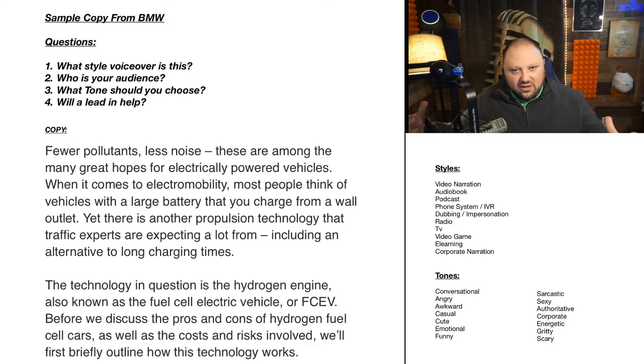Okay, so as we look at this, we're going to say fewer pollutants, less noise. I mean, that's something that we're trying to do. That is the point of all of this. Fewer pollutants, less noise. These are among the many great hopes for electricity-powered vehicles. I mean, that's right. We know that. That's what we are sure of in that statement. Now, as we go into the next, we're going to start talking about us being sure of that statement. So these are going to be a lot more conversational as opposed to that first thing, where fewer pollutants, less noise. These are among the many great hopes for electrically powered vehicles. I mean, that is a statement.